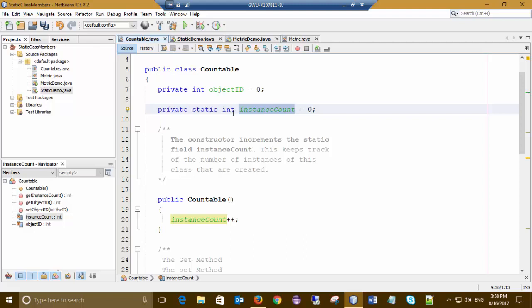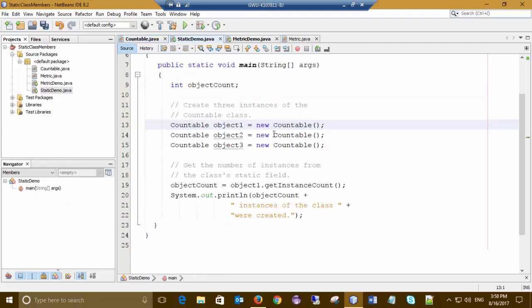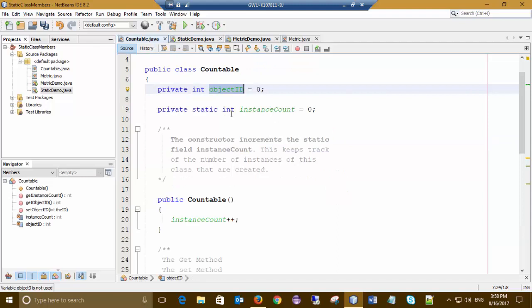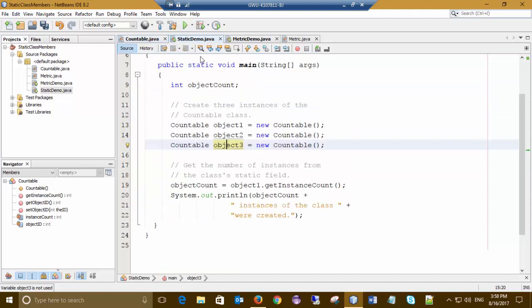That's the difference. Let me repeat again. The non-static variable, every object maintains its own copy. The static variable, the whole class only has one copy. Right? Only one copy.